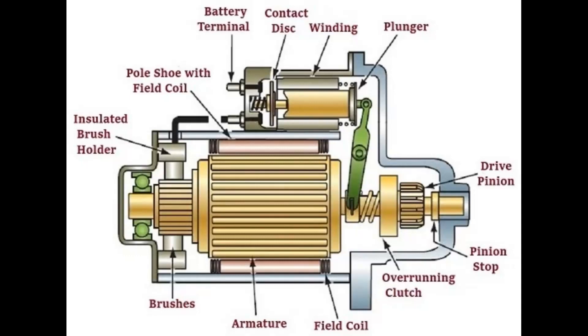Once that's disconnected, because you've let go of the key already, there's nothing there to keep the solenoid back, so it just goes back to its relaxation position, which is to the right. The gear wheel stays out, and because the contact disc is disconnected from the contacts, there's no more power going to the starter motor. And that's pretty much how it works.